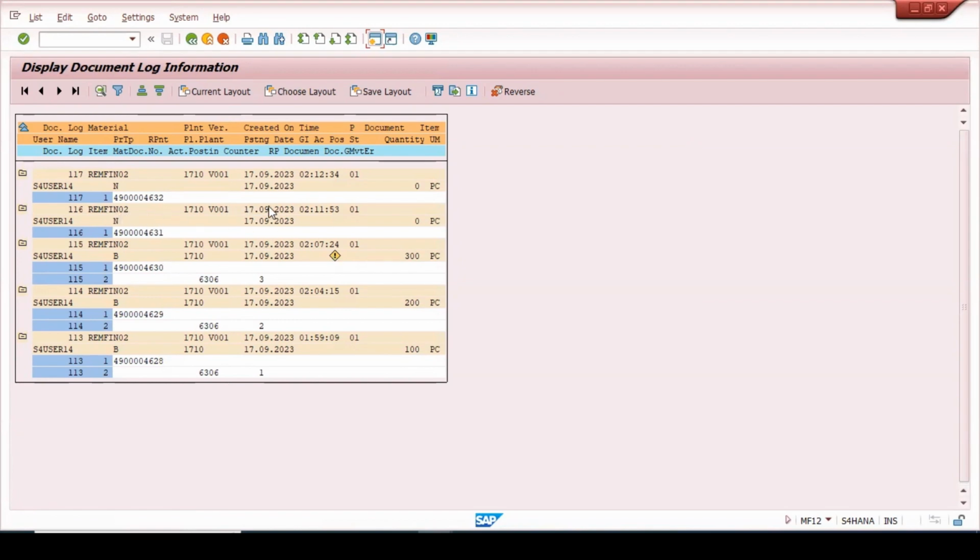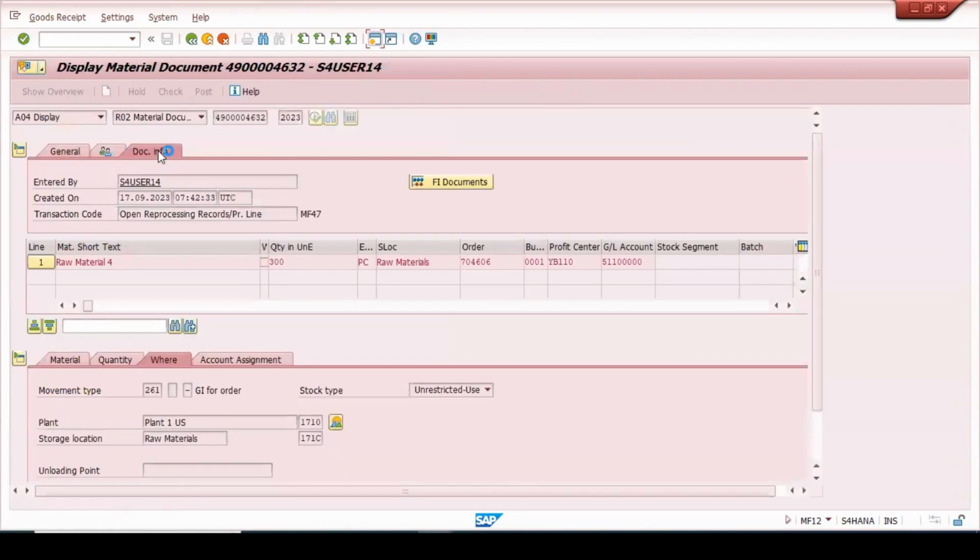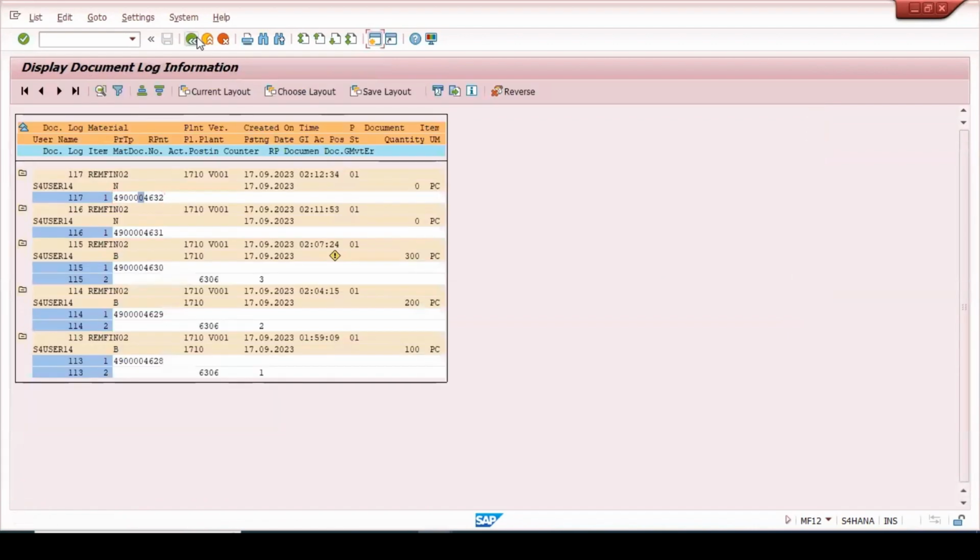That is why there is an error symbol, which is indicating a warning. Afterwards, we processed it with a different goods movement with a COGI clearing. If you go and check, the clearance of these 100 numbers of finished product is 0, but raw materials were processed here and here. Let us take a look at the material document, how this was posted. MF47, open processing of whatever raw material was reprocessed. Are you able to follow me?